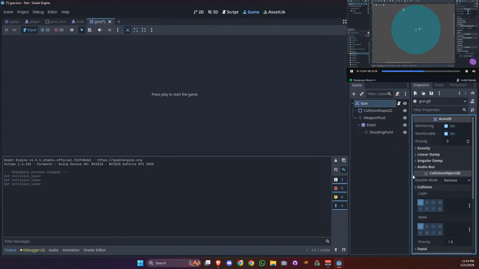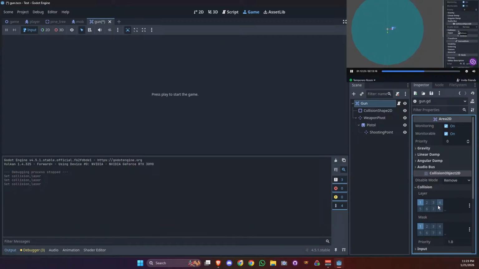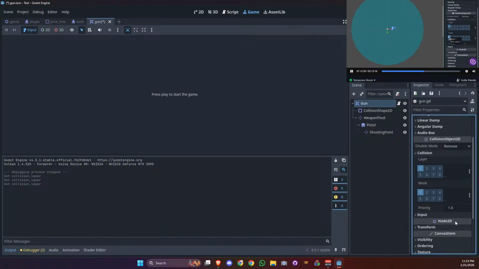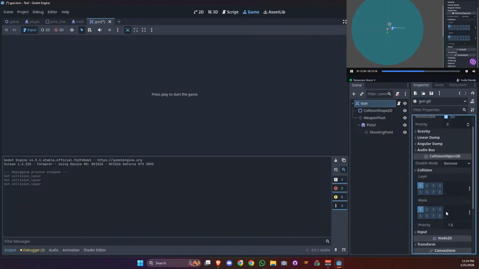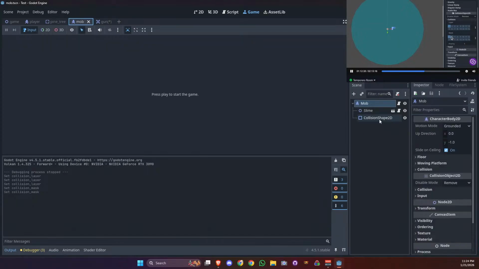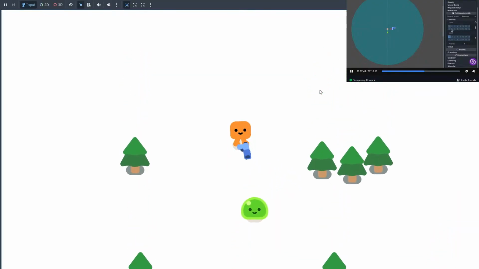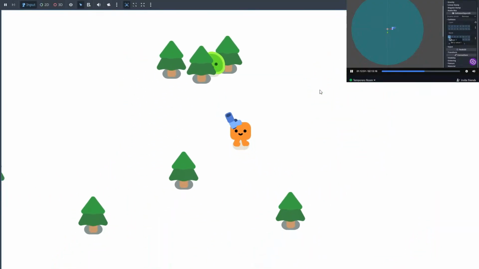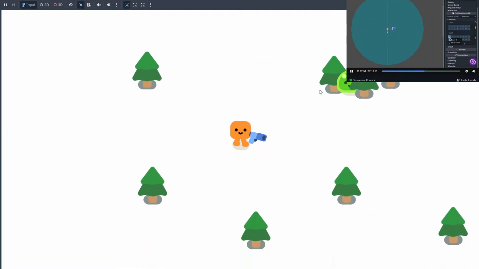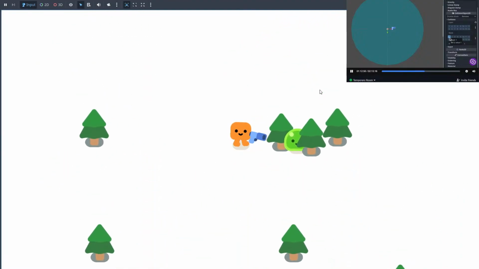Select the gun node, and in the inspector, you want to expand the collision category. There you will see a list of layers and masks. The layer property controls what can detect this gun area, and the mask controls what our gun does detect. And currently it's on layer 1, so anything that masks layer 1 can detect it. We don't want that. We don't want anything to detect the gun, so we can uncheck that. And then it masks layer 1. So it detects anything on layer 1.